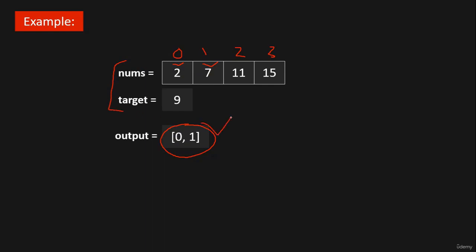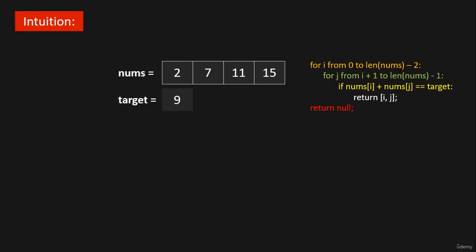Now how can we solve this problem? We can solve this problem using a nested for loop pretty easily. The i will point to the first element for the first iteration of the outer loop, and the inner loop will start from here. It will move from here to the rightmost element, and this i will move to this element. Here we will check every single pair. First we will check this pair. Does the sum of these two elements equal 9? Yes, it does. And we will also check all possible pairs. Then we will check this pair, and also this pair.